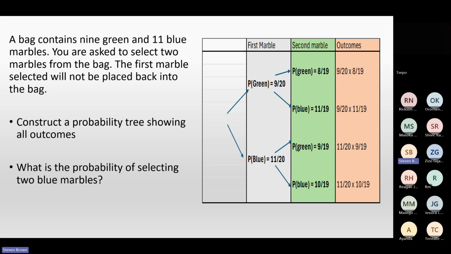Let's do the construction first. Sorry, this is not as good as it should be, but hey, let's try and work through it. So the probability tree is going to have the first 2 arms, and then it's going to extend out again into two, because what you're doing, class, is you've got a bag of marbles and you're going to dip your hand in. Okay, so you dip your hand in and you can either get a green or a blue. Okay, so there's nothing else you can take out. You're not taking out 2 at a time. You're taking out 1 and then another one.